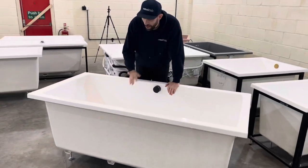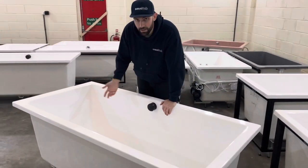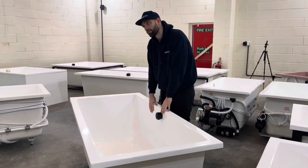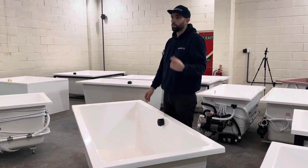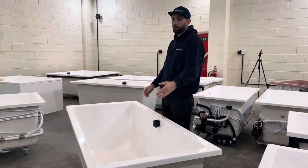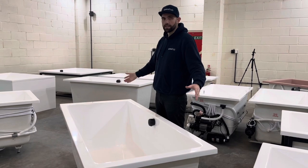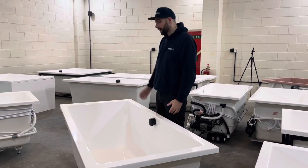It's completely fine. Available in any color. We've got the colors on the side, but also, if you had a specific color you were going for through the bathroom that you wanted us to match, we can sample swatch it, and then we can do a custom color for you and make this whatever color you want. So we have an unlimited amount of possibilities on the color side. That's really cool.